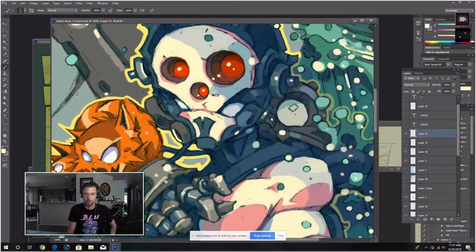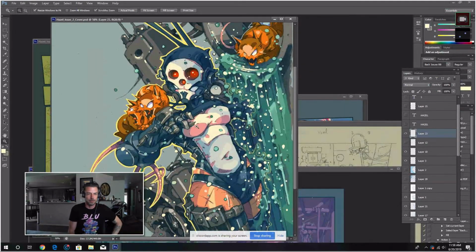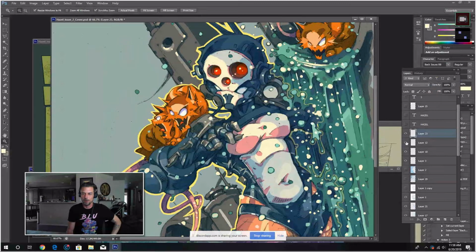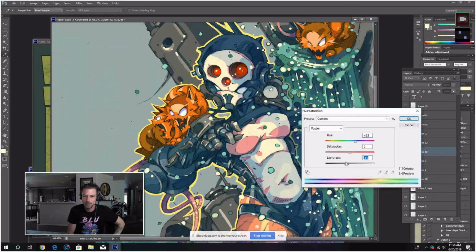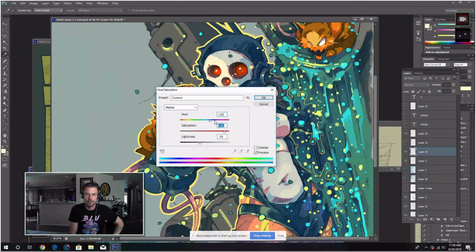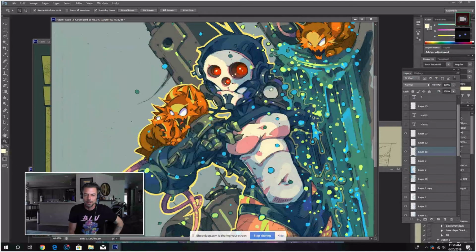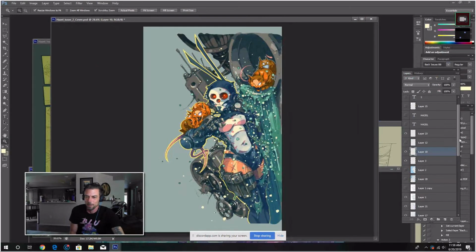Usually I just stick with white. I'm assuming if I had more time, definitely I'm going to put it all on one layer, as you can see right here. But you could always save them as separate layers. That way you can actually come in and maybe make the water a different color, all those highlights a different color. Experiment. A lot of colors definitely work, but for me, I leave it as white.